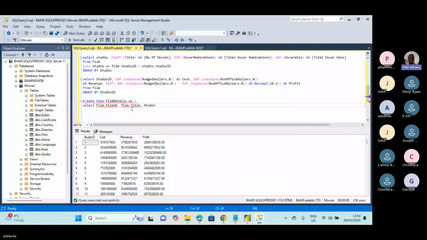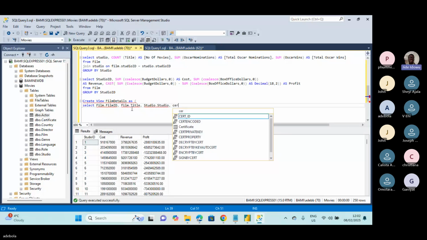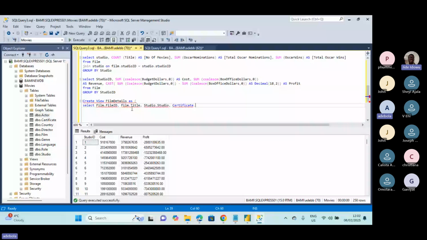Then comma, certificate dot certificate. Select film.film ID, film.title, then studio dot studio, then certificate dot certificates. Everything should have a comma.